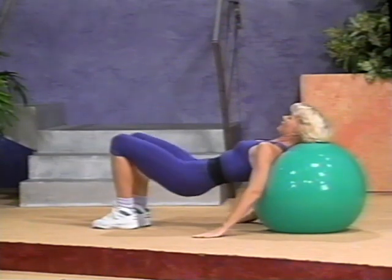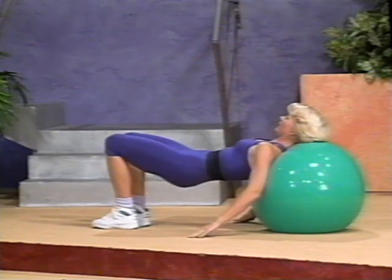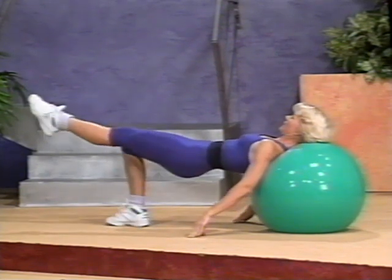Stabilize yourself with your hands on the floor if necessary. Repeat the advanced bridge 8 to 10 times.